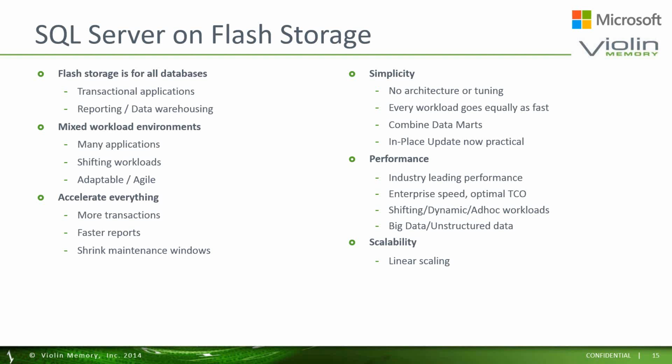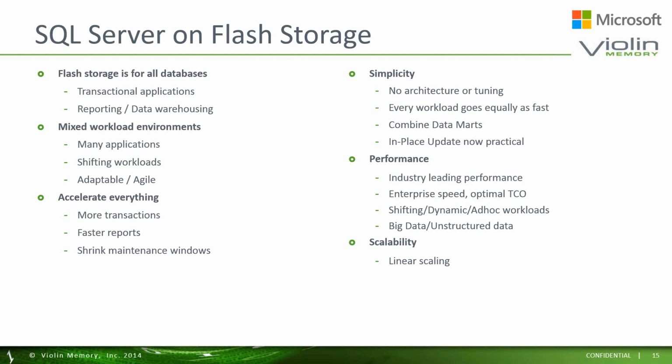Combined data marts. This is kind of big in the data warehouse environment, especially if you're using SSAS or if you're following a particular Fast Track methodology. A lot of people segmented their data marts so performance from one will not affect performance from another. Now you can combine them. If you're looking at accounts receivable and accounts payable data marts, and they share a lot of data, now you can combine those into maybe one data mart and still provide the speed that you need.